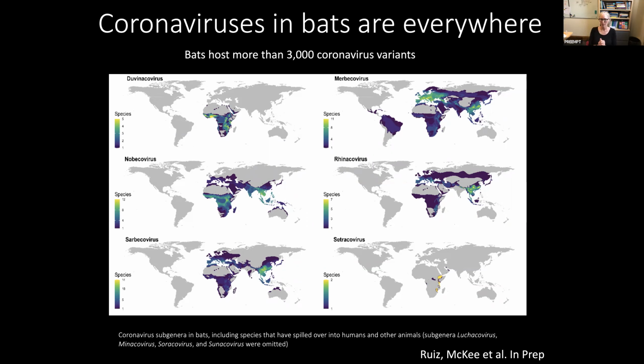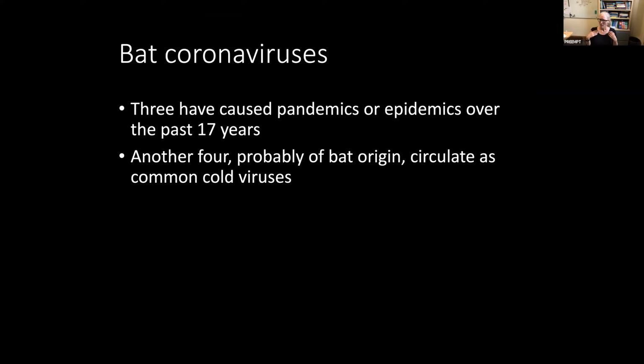But we don't know much about the bats. We don't know about the viruses, and there's probably a great diversity of pathogens that are still out in nature. So of the bat coronaviruses, we've had 3 spill over into humans from bats in the last 17 years, starting with SARS Classic. That was the original SARS, also called SARS-CoV-1. That caused an epidemic that killed just a little over 700 people.